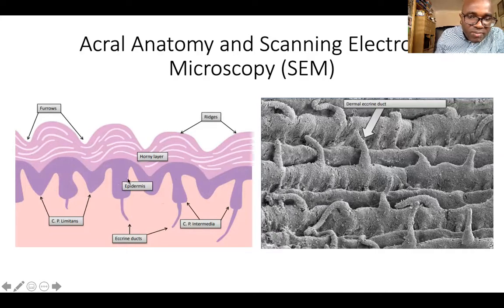So when you see melanocytic cells or melanoma cells, there will be more in the intermedia. Okay, intermedia, that's where the eccrine ducts are from. So the ridges along which the eccrine ducts protrude from the surface of the skin are where melanoma cells in parallel arrangement will be found. This is really important to understand, that parallel cells will be in the intermedia, whereas the limitans are there.